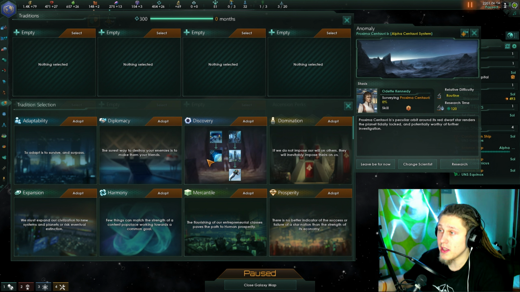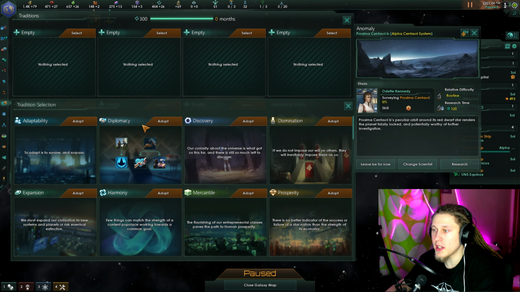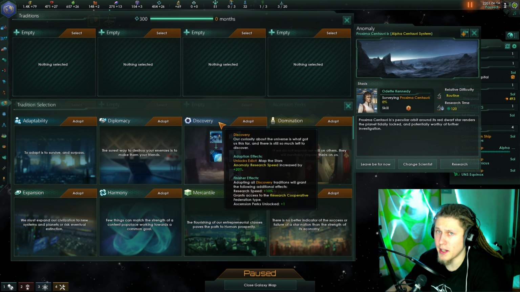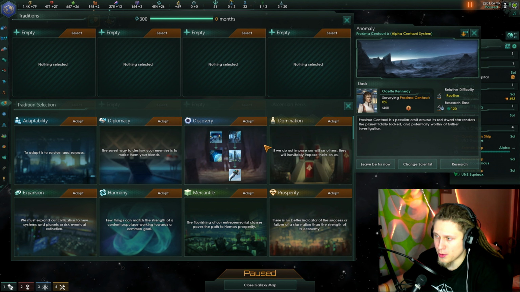Of course, when there's a chance to pick up another tradition, or rather perk, you can choose either the perk or a different tradition tree. Although if you finish a tradition, you get an ascension perk, so it is recommended to go for the full tradition perk picking, I guess.